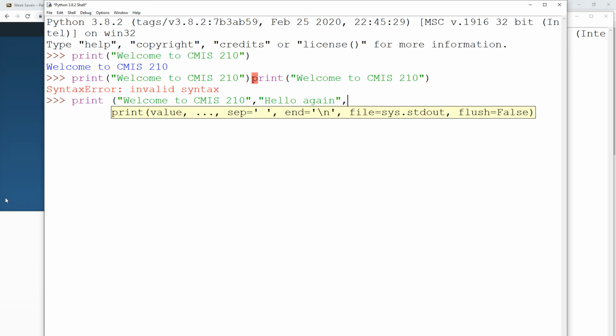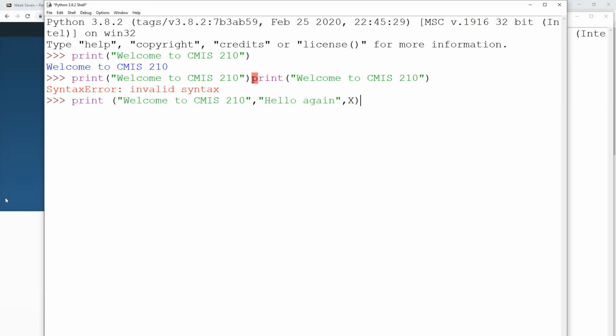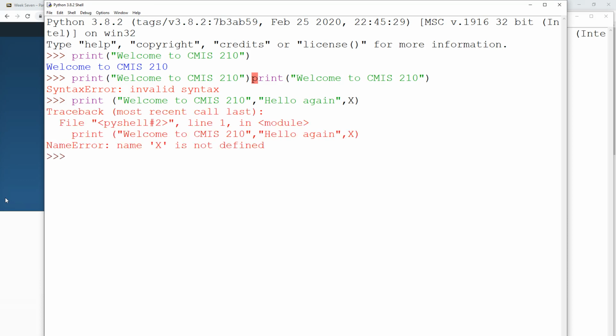And if I had variables set up, I could print out a variable. Now, what's going to happen here? Do we have a value for x? It's going to give us another error. It's going to say, oh, wait a minute. X isn't defined. Because we didn't predefine that x and have some way to do it, it's not going to print out a value for me.